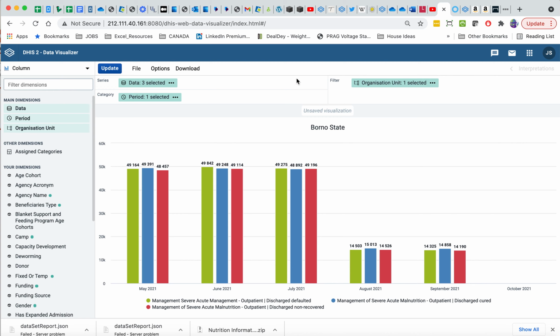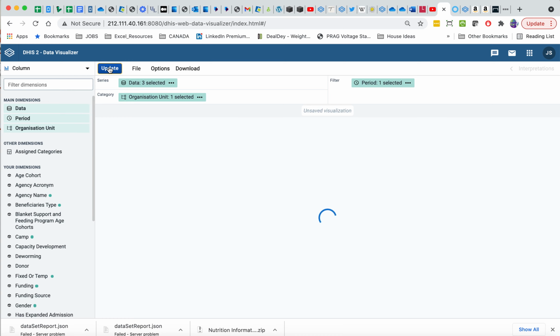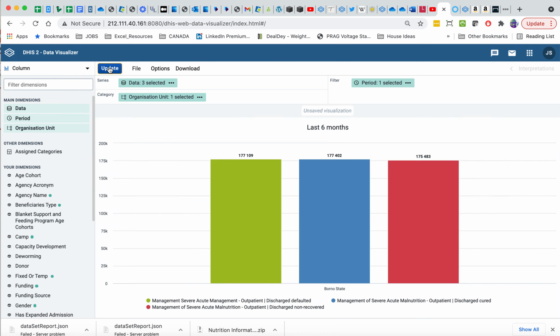I can save this, and I will save it, but first of all, let's rearrange the layout a little bit. I'll move that over there. Okay, then, yeah, this looks more tidy, and I can save it.